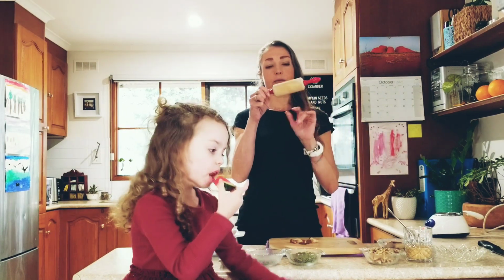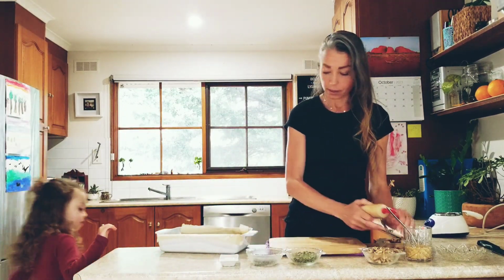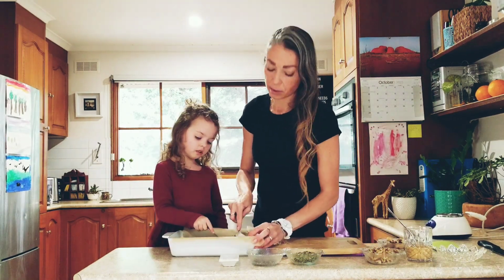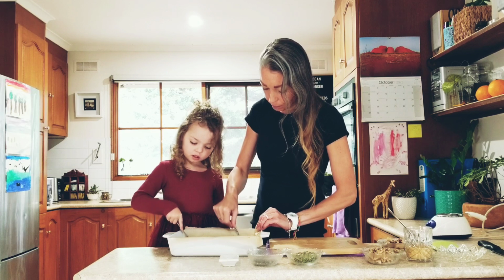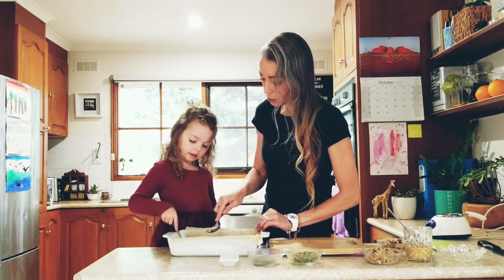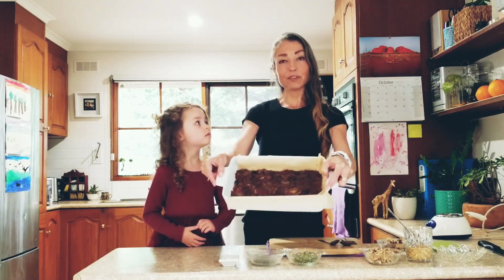Okay, so this is also Jackie's little rolling pin. Some things that I still have. All right. I don't know if it's going to work very well, but we'll try it. I've got her stool there and I can't stand there because there's no space. So I'm going to squish it down. I'm going to use a spoon. Do you want to squish it down just a little bit with the spoon? The rolling pin didn't work, it just sticks. So just use anything you've got. We're using spoons. I'm going to flatten it down into one big gooey mess. Sound good? Yeah. That's how you do it. So you want to just flatten it. Push down a little bit. I don't know if you can see that, but just flatten it. All good. First layer. Okay?